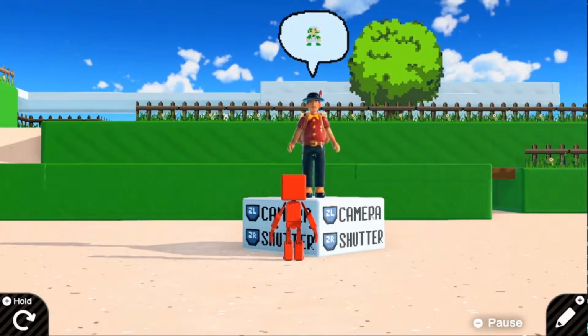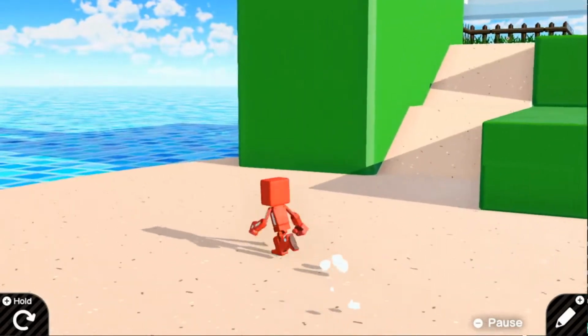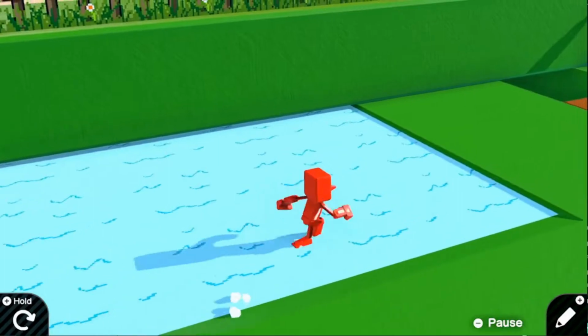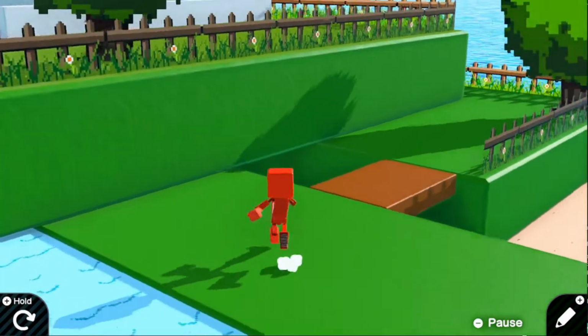Alright. So does he want me to take a picture of Luigi? So I guess I gotta find Luigi. I mean, he is a parkour legend, so I gotta find him, just for that reason alone. Can I jump? Can't jump? Okay.